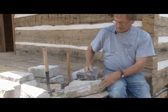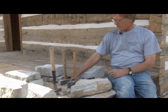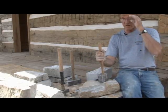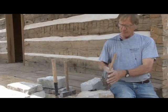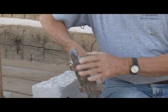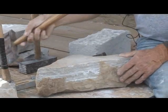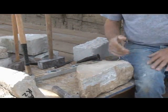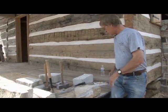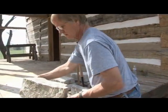They just knock it down like that and work it on down. Another tool used a lot in this area that does basically the same function is called a patent hammer. It's a hammer that's got six different blades on it, and you just work it down like this. The objective for this project is we want to work these stones down to maybe 8 or 10 inches depth.